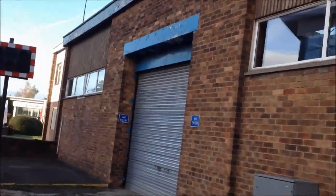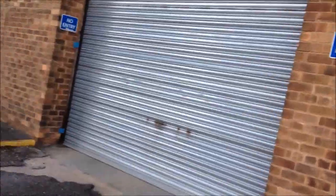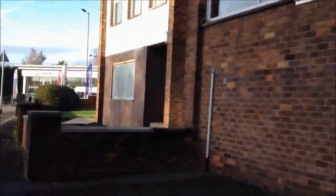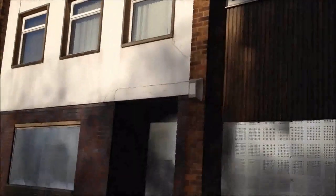I hope this doesn't end up like the old police station, where somebody set fire to it and it ended up in a really bad state. No doubt there will be urban explorers chomping at the bit to get in there, though I bet there's nothing in there really. It does look like it's alarmed.